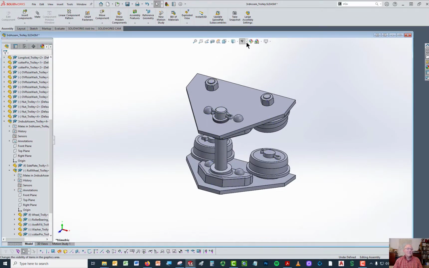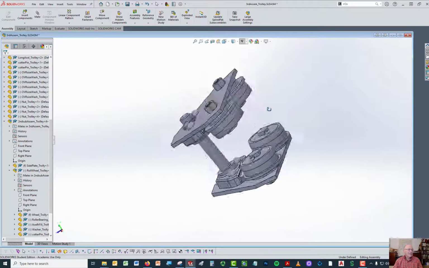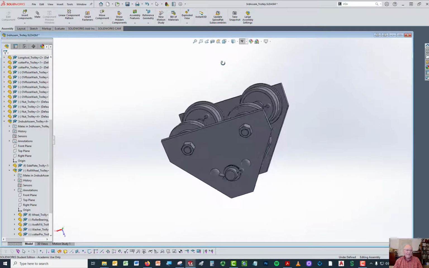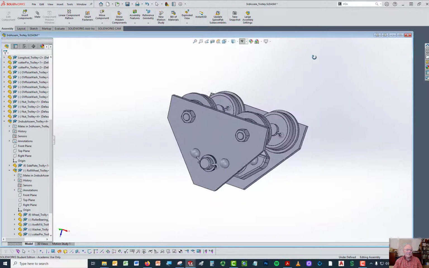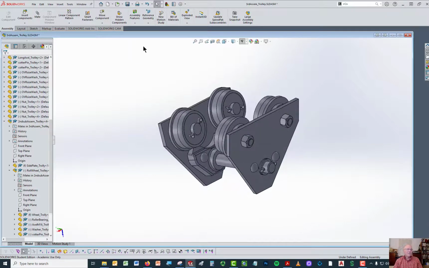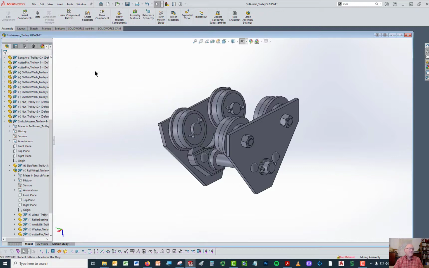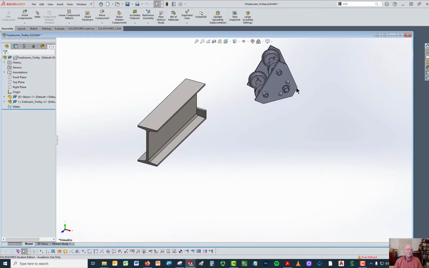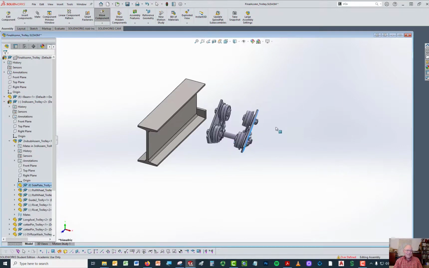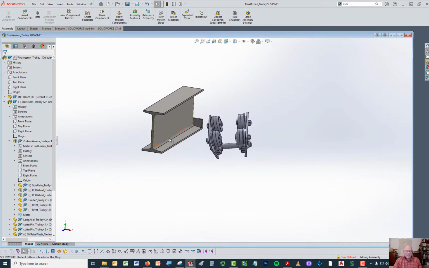Now let's just get rid of all the things that are turned on here by just turning off the eyeball altogether. So now there's your whole trolley assembly, and it's in the orientation it needs to be in because of the use of those real world constraints. Now we go back to the final assembly where there were all those problems before. Now this is in better shape because it all works as one unit. And all we have to do now is to get it on here.